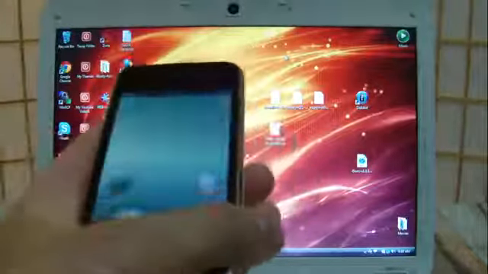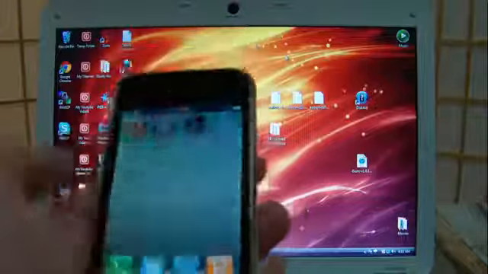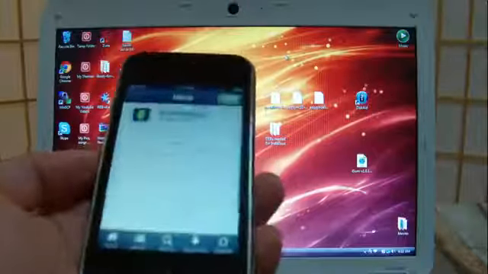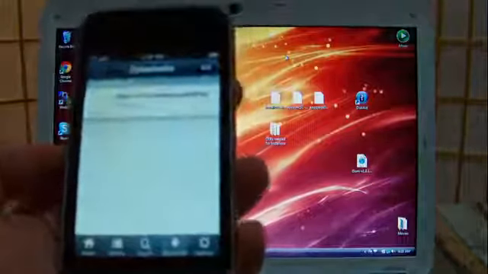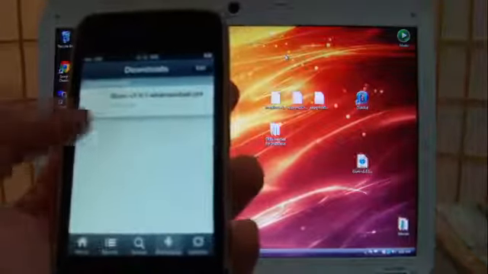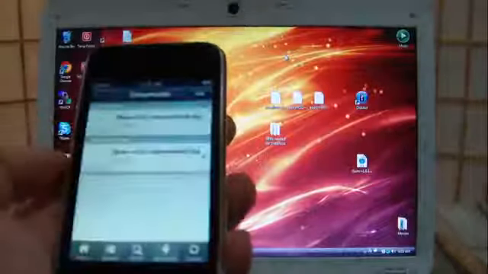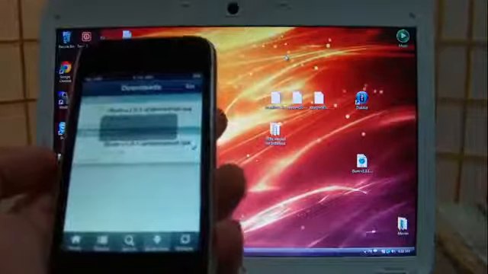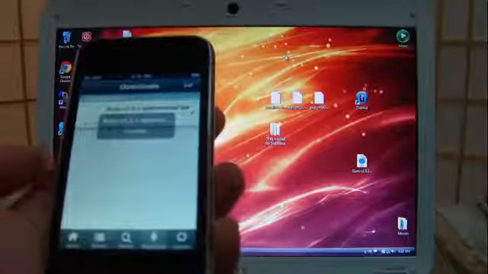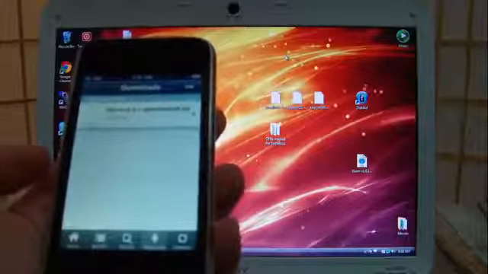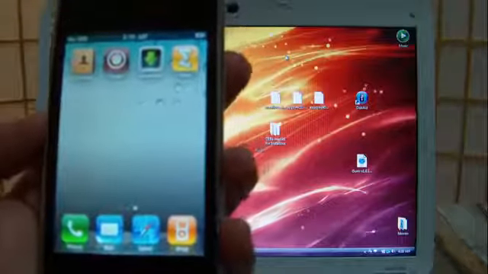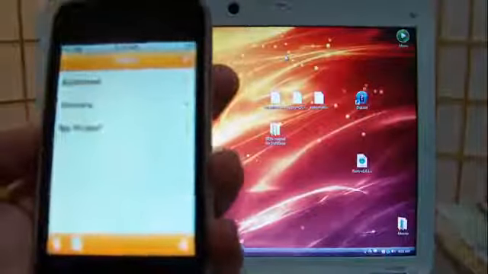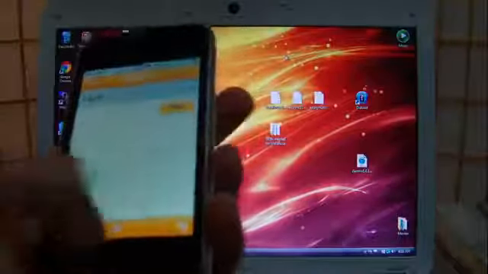Okay, just going to open it, and now as you see there is no Wi-Fi. Go to Installous, open up, go to the download section. You'll see this app that I just dragged and dropped a little while ago. Click on it and press the install button. Okay, now the message says that it's installed successfully. Press the home button and here we go. Boom. The application is right here. Let's see if it works. Yes sir, it's ready to go.